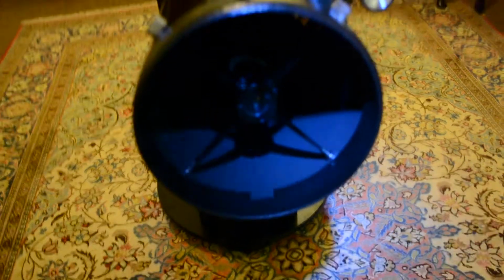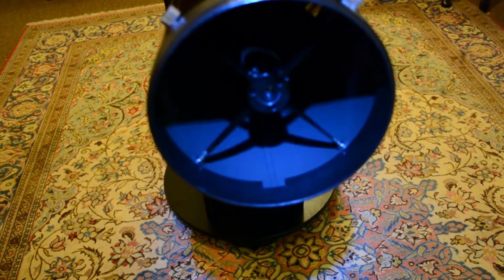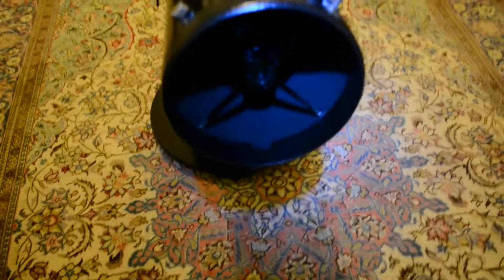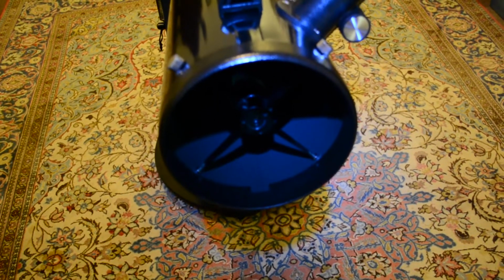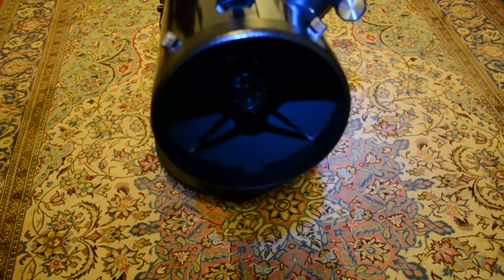It took me several hours actually. I followed the instructions. I used a laser collimator, but it was going everywhere bar the mirror. They said it was collimated, but I think personally they either forgot to do it or it got bumped around in the post. I don't know, that can happen. The screws on here, these are to adjust the spider.